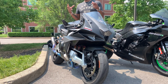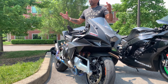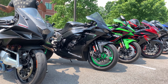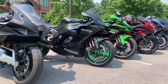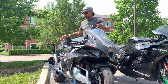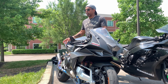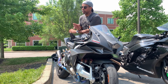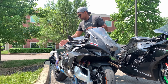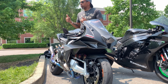It's a collaboration between Bimota, an Italian boutique company, and Kawasaki, the largest motorcycle manufacturer in the world. This is from their first union, the first time a Japanese company and an Italian company came together, and this is what they produced. It's all Bimota styling as far as the swing arms, and all of the billet aluminum is cut from one piece of billet, so there are no welds. If you look at the swing arm, the shifters, everything is cut from one piece of billet. Not having welds increases tensile strength.